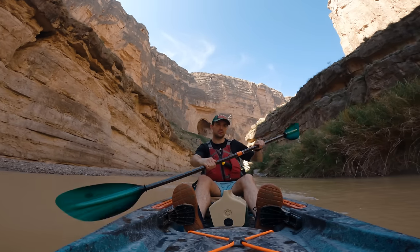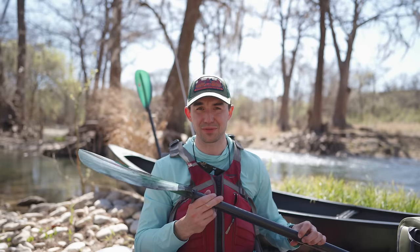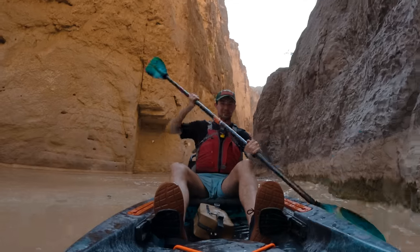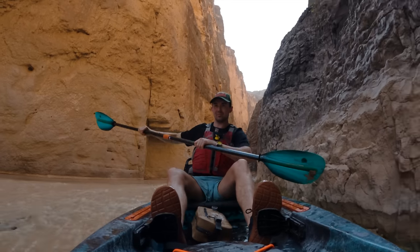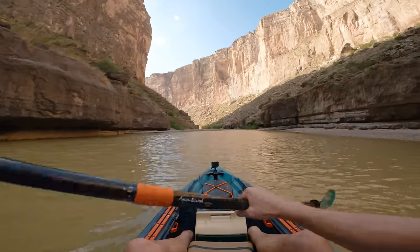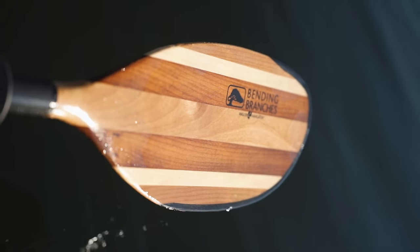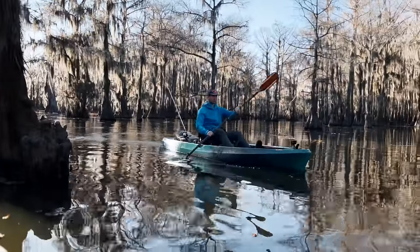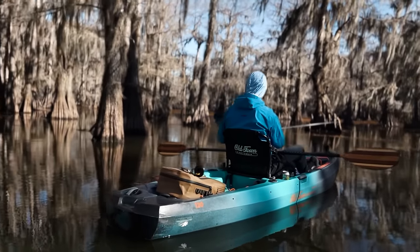For my river paddle, I'm going to be using the Aquabound Whiskey two-piece fiberglass paddle. It is such a treat to use on the river, and it looks cool too. It's held up quite well to the abuse I've put it through — it's certainly a premium product but one you can treat well and use literally forever. For flat water adventures, I'll use the Bending Branches Navigator Fishing Paddle — the prettiest paddle I've ever seen. Once you see the detail in person it's just amazing, and it paddles really well. It's surprisingly light for being wood, with a carbon fiber shaft and a wood tip.